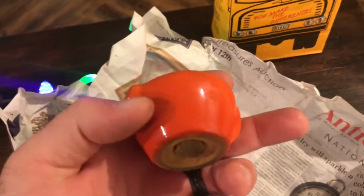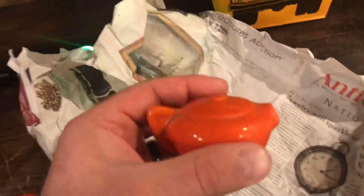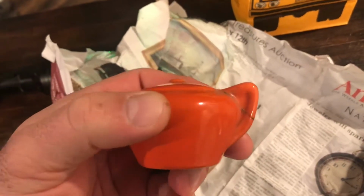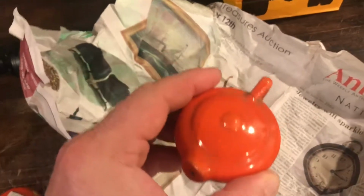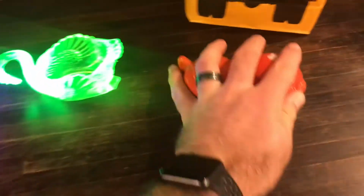These are little tiny Fiestaware salt and pepper shakers. A little cork in the bottom. And they were $6 for the set. Really unique little piece, and I was stunned to see that they are very much radioactive. Probably got a discount on it because this one's got a crack. Looks like they glued it back together. It's missing the cork, but people were actually putting salt and pepper in these things and sprinkling it all over their food at one time. Frightening. So anyways, we'll move those over here.